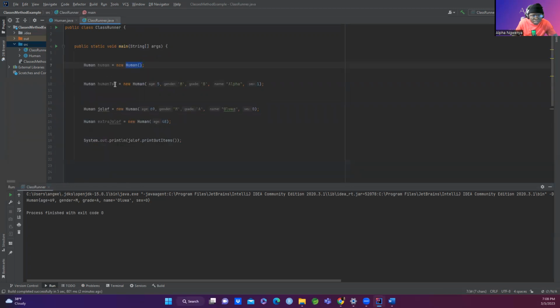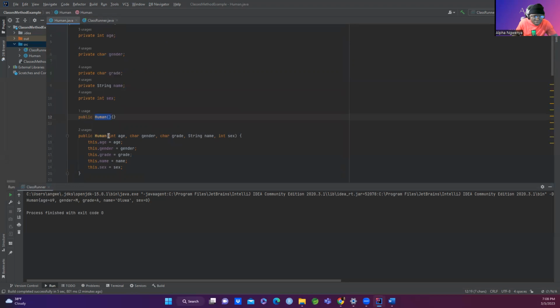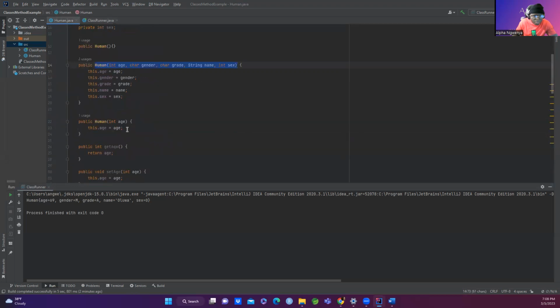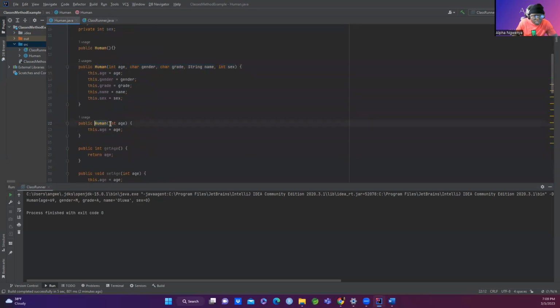This one here, the one I highlighted, is the same as this one. And the last one I highlighted over here is the same as this one over here. So that's what a constructor is.